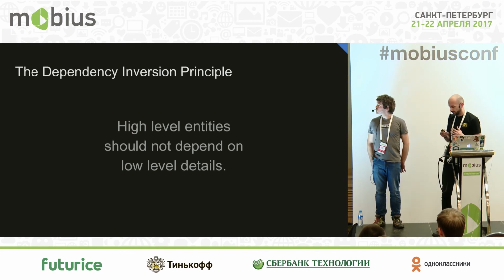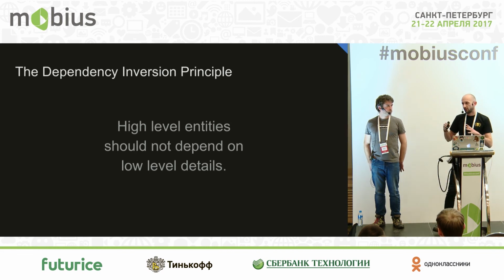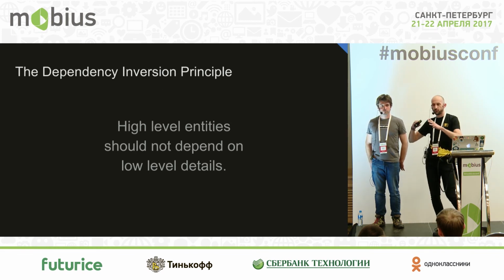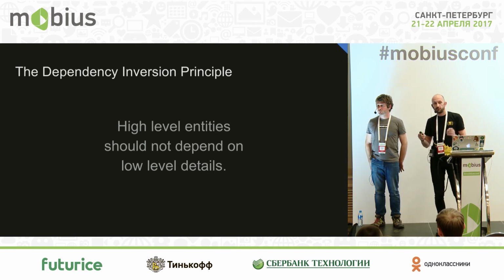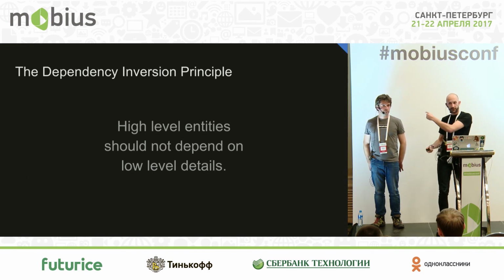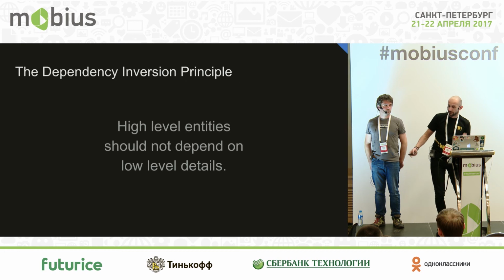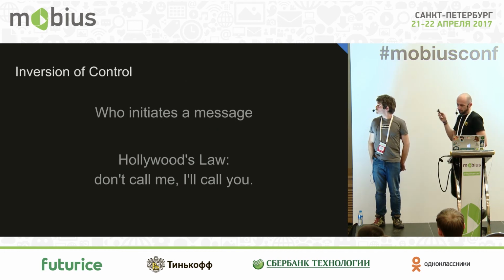You could also think of it in a different way. You could use dependency injection, as you all probably use it with Dagger, and still violate this principle. For example, if you would inject a SQLite database somewhere, you would violate this principle. Although you're using dependency injection, you're violating dependency inversion. So keep this in mind. It's a different thing.